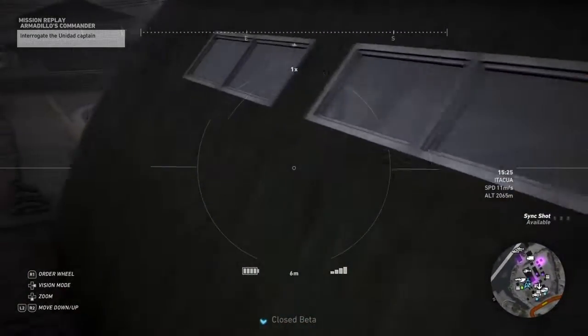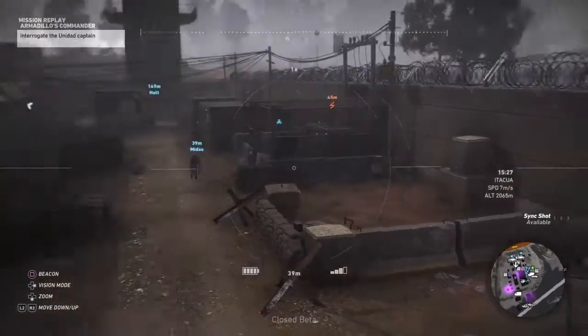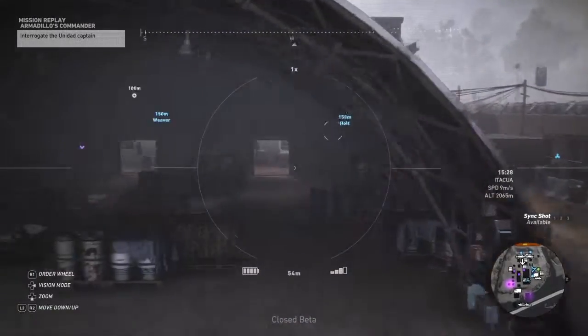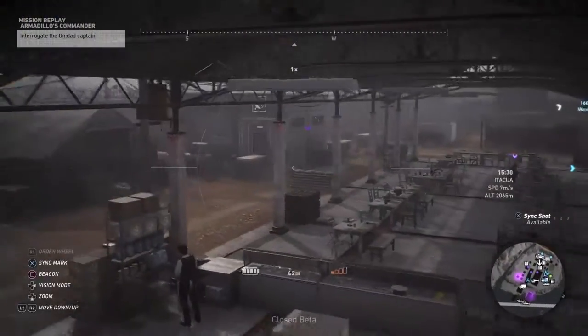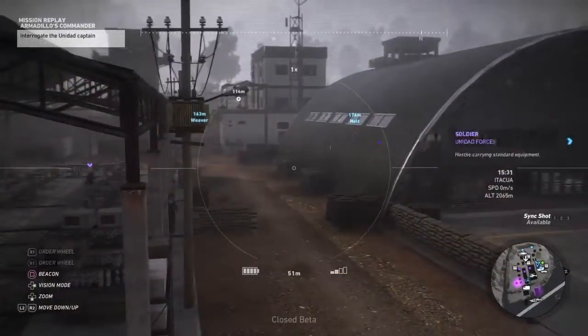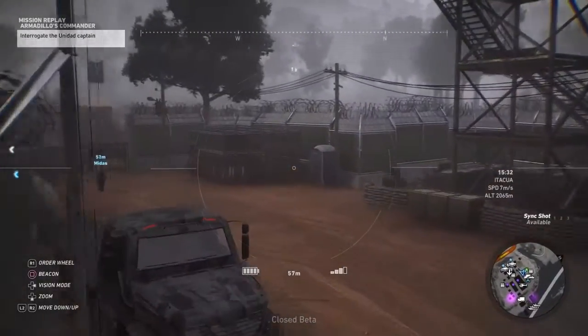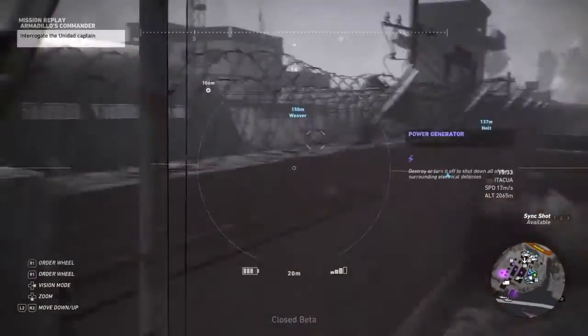Again, take out your drone and mark the left enemies which you could not mark in your first try. And as I mentioned before, there are the rebel prisoners which I forgot to free.